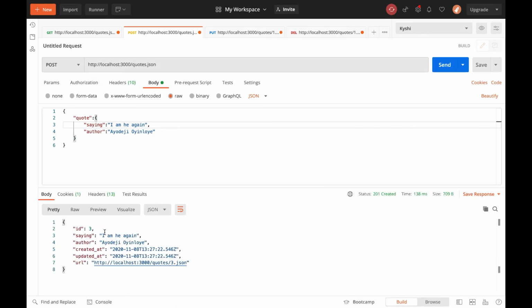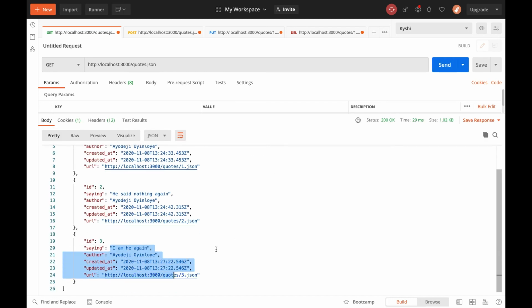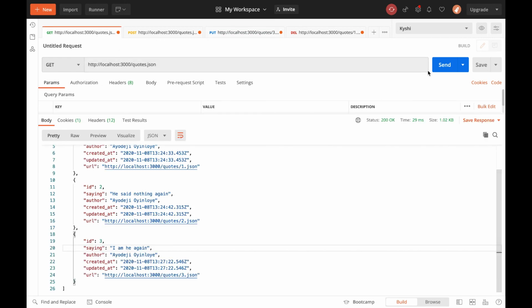And here you can see I'm here again. If we check through our get request, we have all our APIs here. So if we want to edit a request that we've created earlier, let's say we are editing the 3rd request, you can see I'm modifying the URL here, and it's a put request. Let's change it to who cares, and we send. So now we've changed the 3rd item to who cares, and you can see it has a timestamp and it shows us a URL. If we run our get again, you can see it's been modified to who cares.